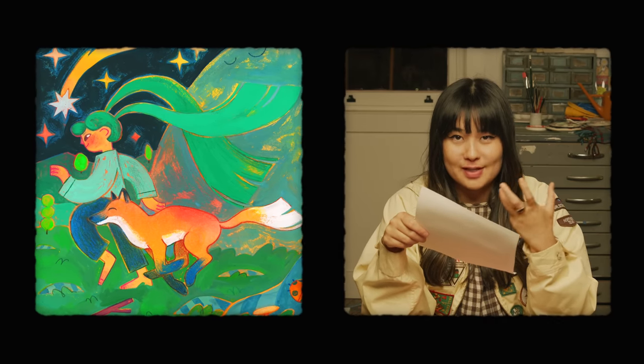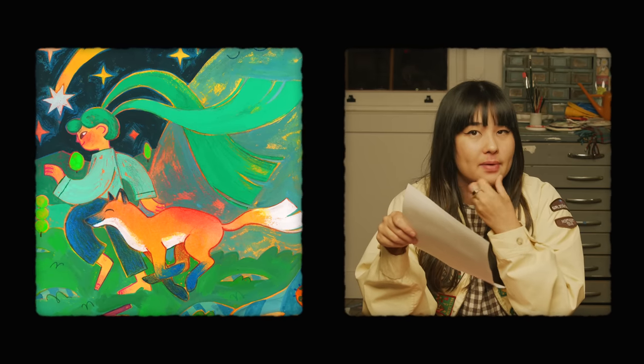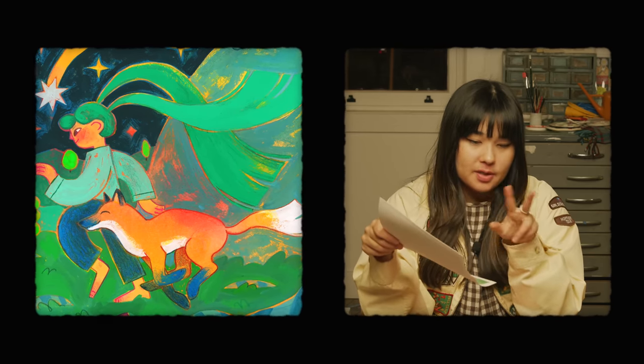I think it's just so adventure filled, and something that, you know, when you have a childhood pet, I don't know what that's like because I didn't really have a childhood pet when I was a kid. But you can go on adventures together. There's a lot of imagination, a lot of nostalgia around these animal person duos.